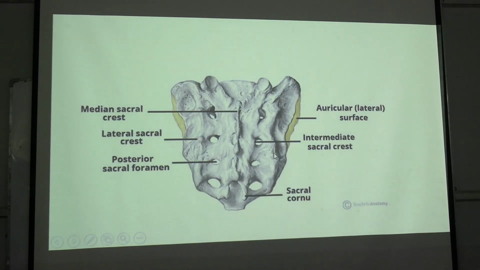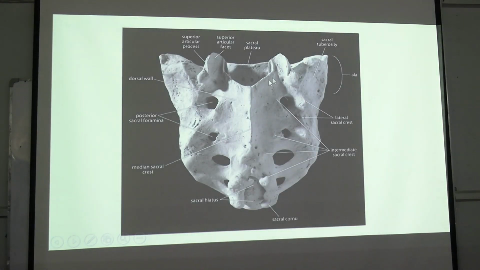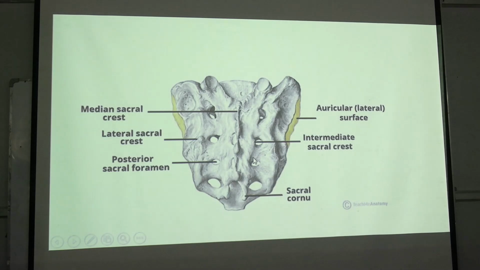Posteriorly we have these bumps, we call them as crest. How many of them? 3. We name it accordingly, right? In between crest what we have? Foraminas are there. In between which crests we have these foraminas? Intermediate and lateral, right? And hiatus, which is the downmost opening, which is U-shaped, we call them sacral hiatus. This is the opening of the sacral canal or sacral foramen, which is leading to this particular canal. If you slip through, we can get this particular contact over there.